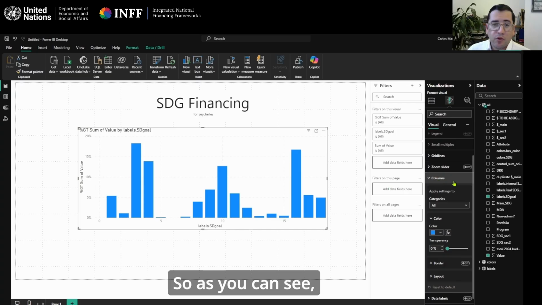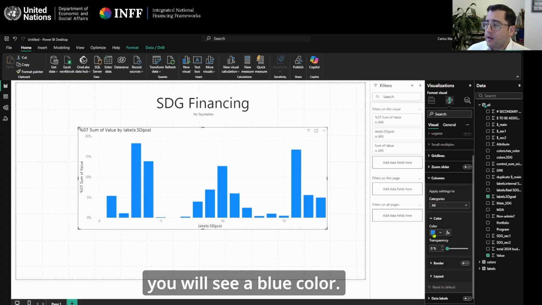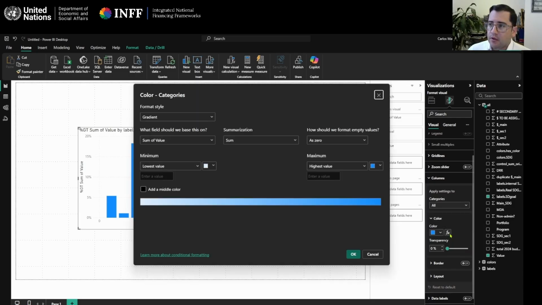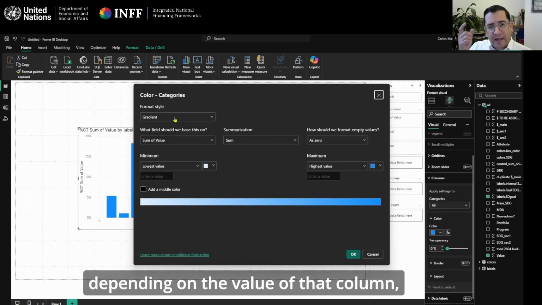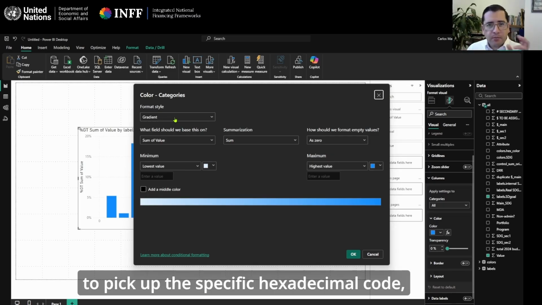As you can see, once you click columns, you'll see a blue color. So we're gonna go ahead and click on the function because we want to tell Power BI to, depending on the value of that column, of that SDG, of that sustainable goal, to pick up the specific hexadecimal code.